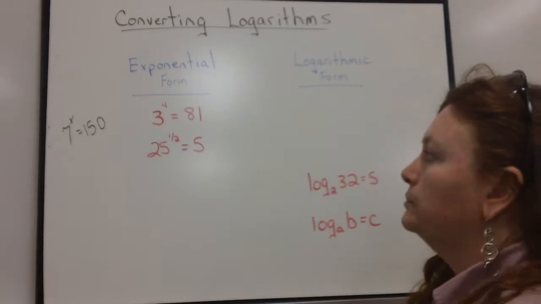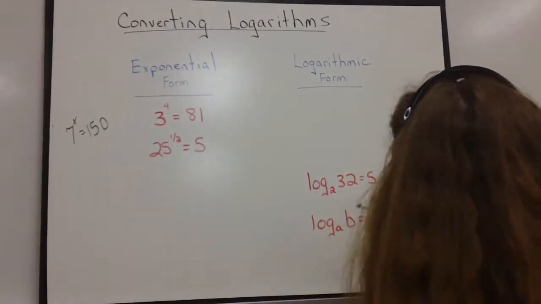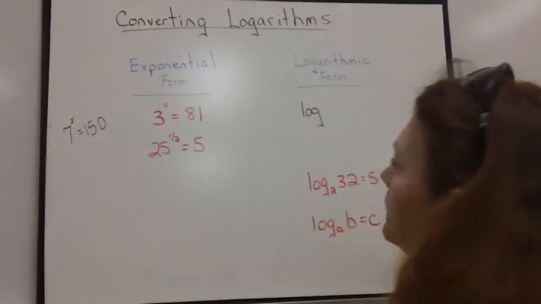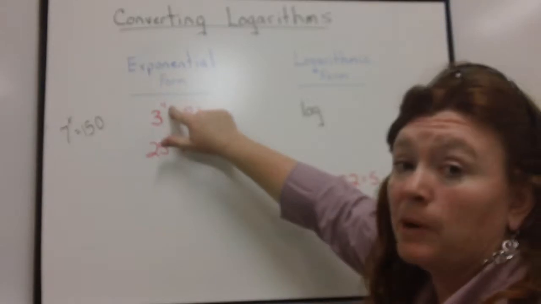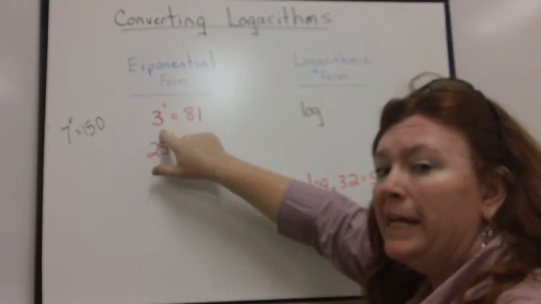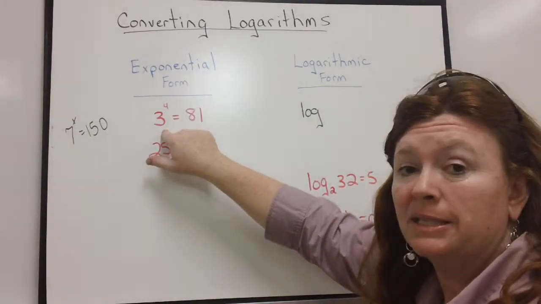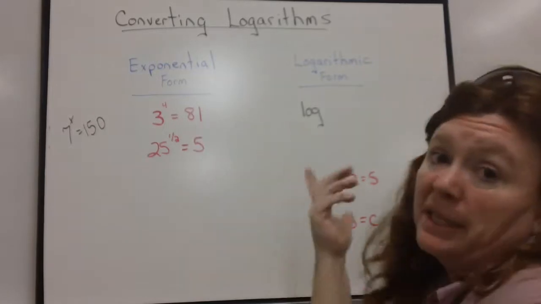Log form, if I take this and just rewrite it in log form, it would of course start with the word log, L-O-G. Now, very quickly, the 4 is my exponent. You may remember way back when you were first learning fractions, the name for the 3 is called the base. This is the base, and this is the exponent or power, and this is what it's equal to.